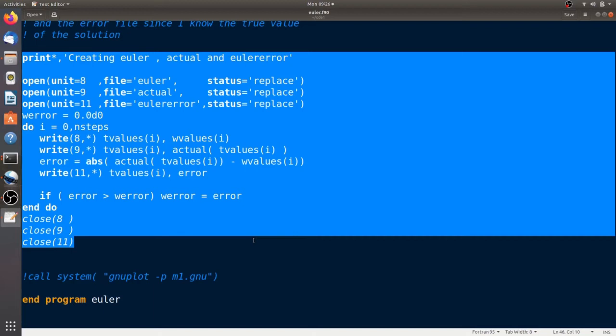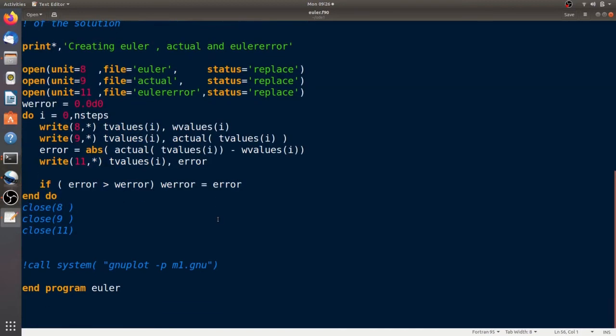I print all of these things out in preparation for drawing graphs of them, and ignore the if error part. I was going to do something with that, but changed my mind. That's the end of the program.